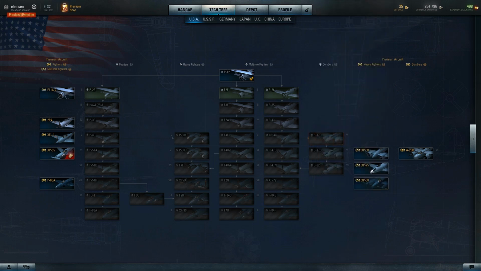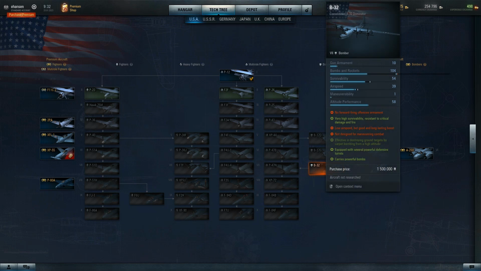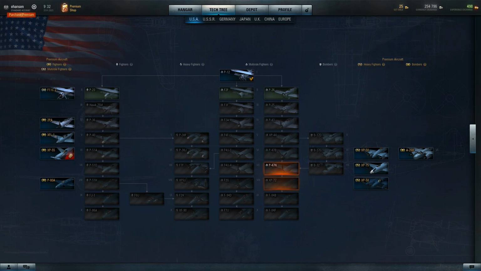Okay, do I want to get American bombers? That's really the thing I need to decide. Flying Fortress. Okay, so. Dominator. Effective at intercepting enemy attack aircraft and bombers, and destroying ground targets. Bombers attack ground targets by dropping bombs from a high altitude, carry high loads of bombs and have powerful defensive armament.